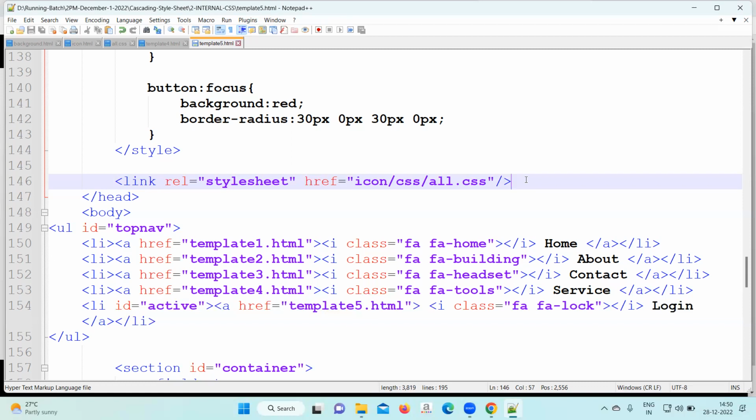The I class is home, then which file is that?